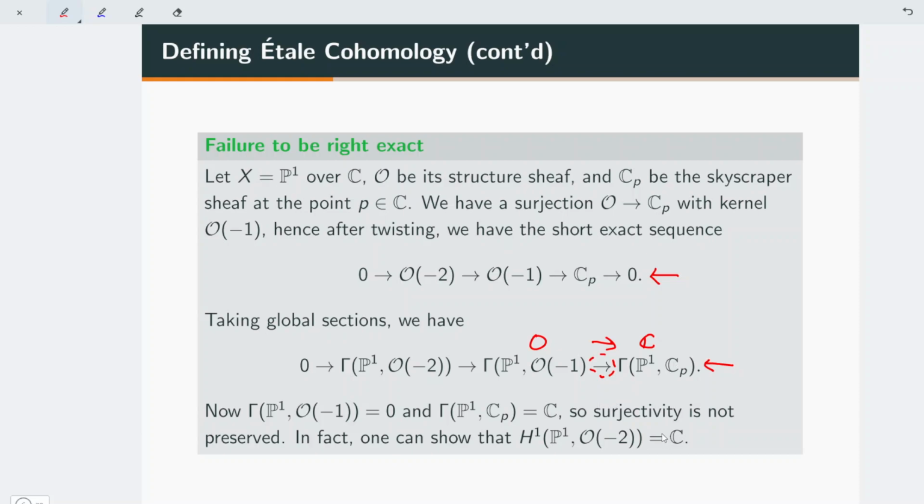And maybe a highfalutin way of saying the same thing is that the first cohomology of this variety P^1, in this case with the sheaf O(-2), you can show that that's equal to C, and this sequence up here would be exact precisely when this cohomology group is 0, so that's a measure of how it fails to be exact. So we get too many sections of the skyscraper sheaf and not enough of O(-1). And this is a pretty simple example. Like I said, it's the Zariski site, it's not even the Etale site, so we're not using the full power of the theory, and already it fails in this simple example. So no doubt it will fail in more complicated cases as well.